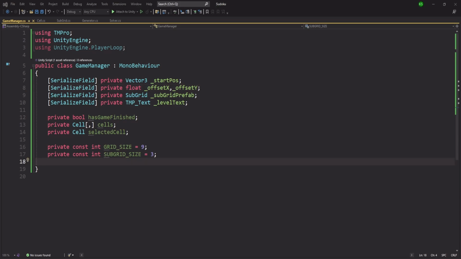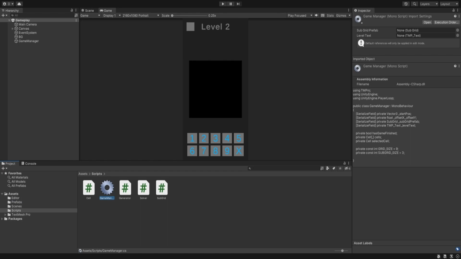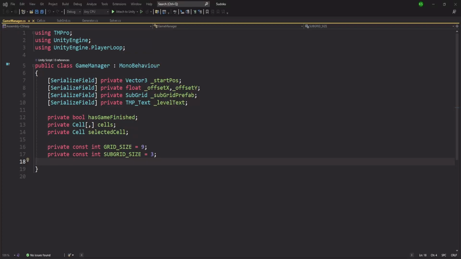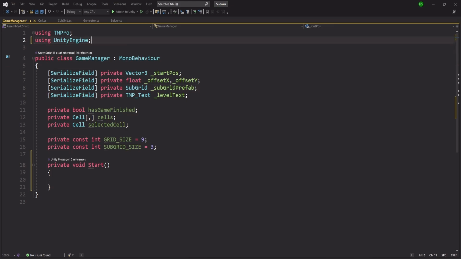So what I'm going to do is let's go inside Unity and I'll just restart my Visual Studio. You should be able to see it in a second. So let's go inside our script. Let's open the game manager and it should be opened in a second. Now let's go inside Visual Studio. So yeah, that was just some problem. I don't know what happened.